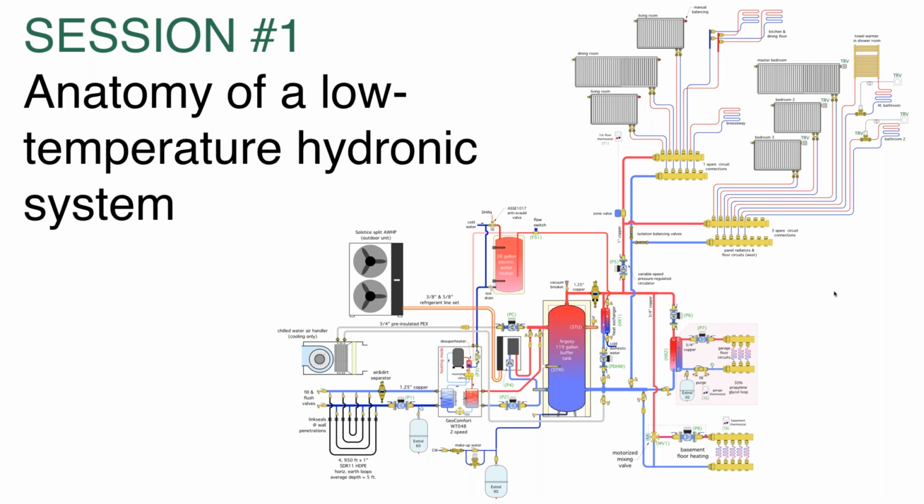And you're looking at a schematic here, an overall schematic of that system. And you're probably thinking, how in the world does the water know where to go in a system like that? You'll see there's a lot of different components. This is a unique system. And the reason we want to talk about this system is it employs a lot of very state-of-the-art subsystems for heating, for cooling, and also for heating domestic water.